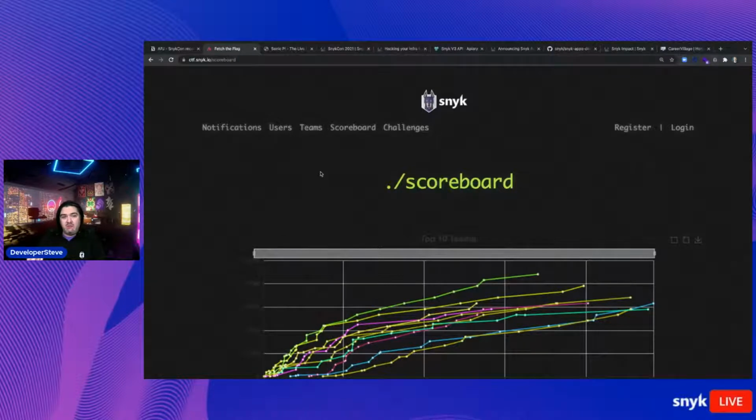One of the things I always love about these events, be it a hackathon or a capture the flag event, is that it's always a good way to test your skills and learn new skills. Also meet some really amazing people. The team formation before this kicked off was happening in the DevSecCon Slack. If you haven't already, join via devseccon.com, there's a link to join the DevSecCon Slack group.